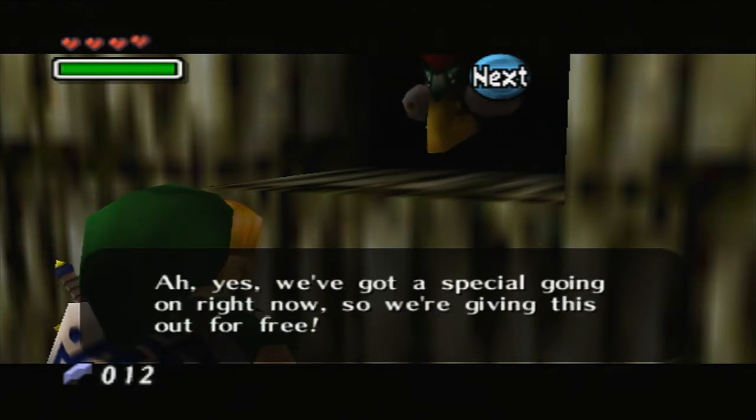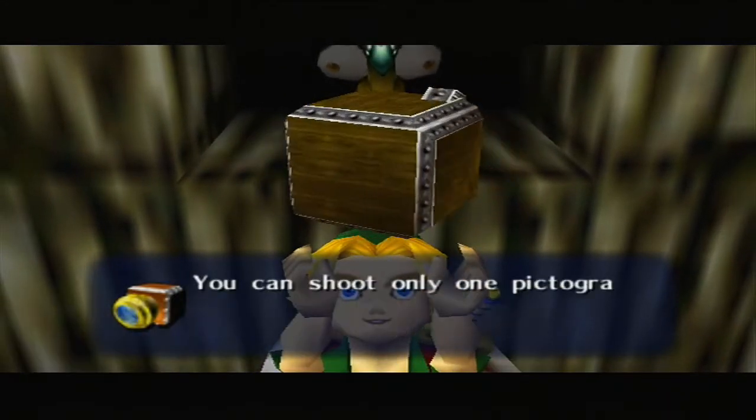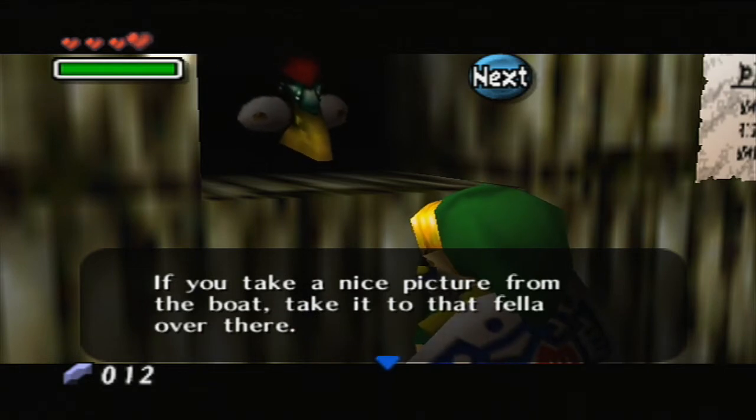Yes, we've got a special going on right now, so we're giving this out for free. And in addition to that free cruise ticket, we get the pictograph box, which is exactly the same as a camera. The only problem is it can only store one picture at a time.